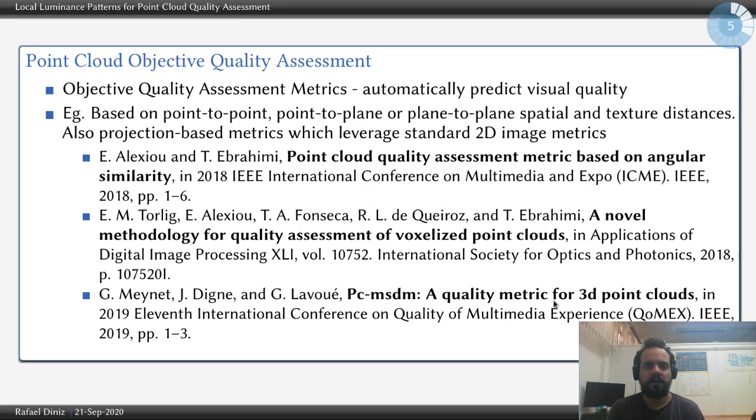Regarding point cloud objective quality assessment, there are some studies also. There are many metrics, and some new metrics that didn't make it to this article yet. They were not referenced in this article, but in 2020 there are some new ones. These are some metrics developed in the past 2 years.